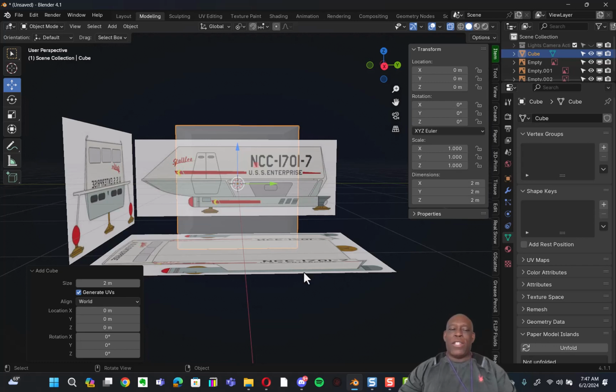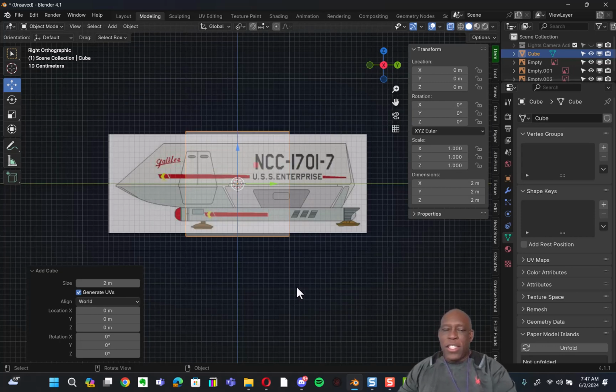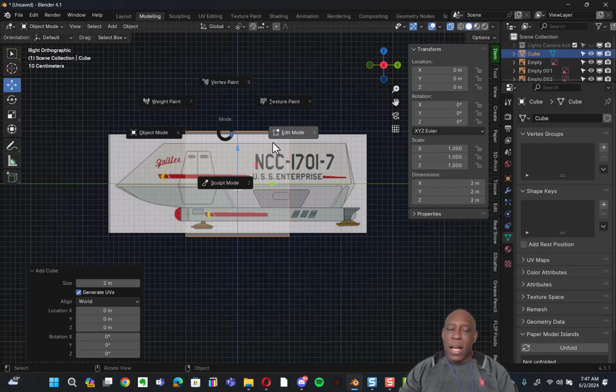All right, so this is what we're going to do. We're going to go to orthographic view. We're going to use that a lot. The number 3 key is a side view. I'm going to start there. The next thing we'll do, I'm going to go to edit mode, because right now I'm in what's basically your object mode. Tab key, hold it down. I'm in object mode right now. If I go to the right, I'm going to go to edit mode.